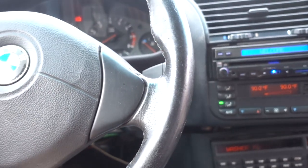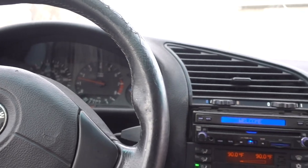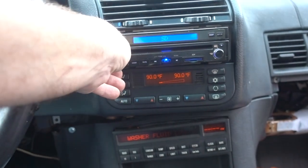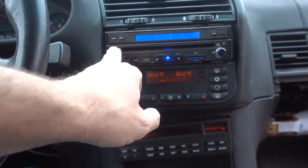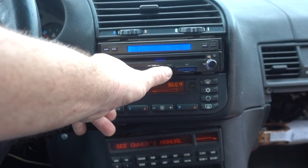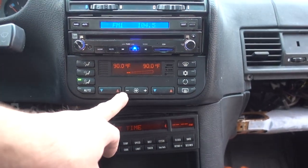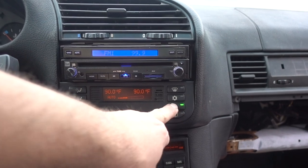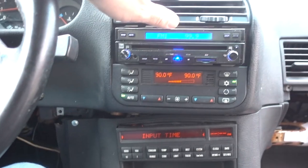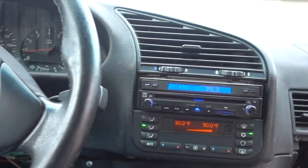Let's see if this thing starts up. You have to have the key in it, but I just push the clutch down and it starts right up. All these gauges seem to work. It's got a stereo - see if anything works. It doesn't have the antenna. Let's get climate control. I don't think the AC works. The fan works though - I probably shouldn't turn that on, it's probably gonna blow out a bunch of crap.